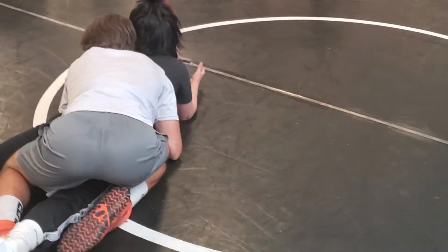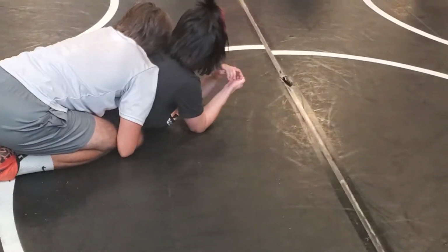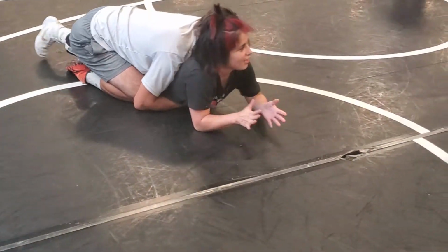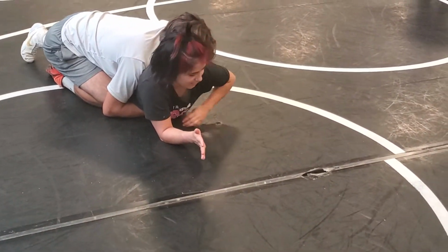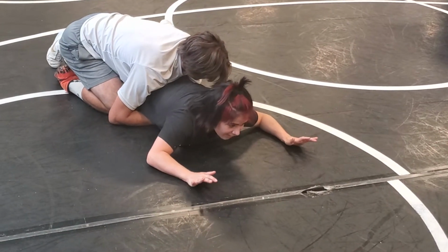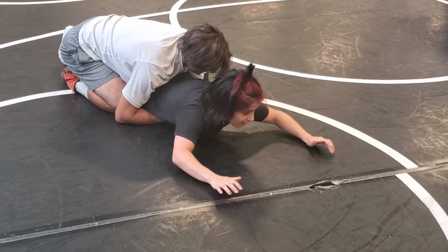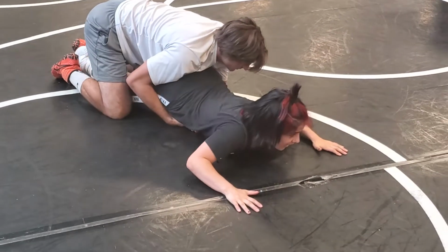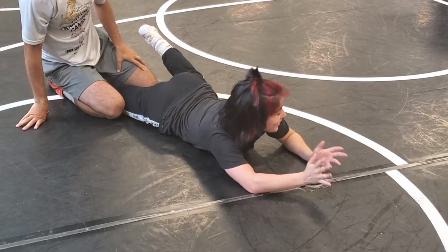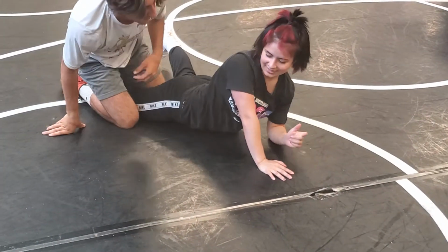Okay, so when you have this little knot in your hand, this little ball, it's really important to keep it in an area you can put a lot of pressure on. So I like having it kind of right in my stomach, because that way I can take my toes, my fingertips, and just roll over his hands. And his hands just slide into the mat. It hurts so bad. So that's how you do it.